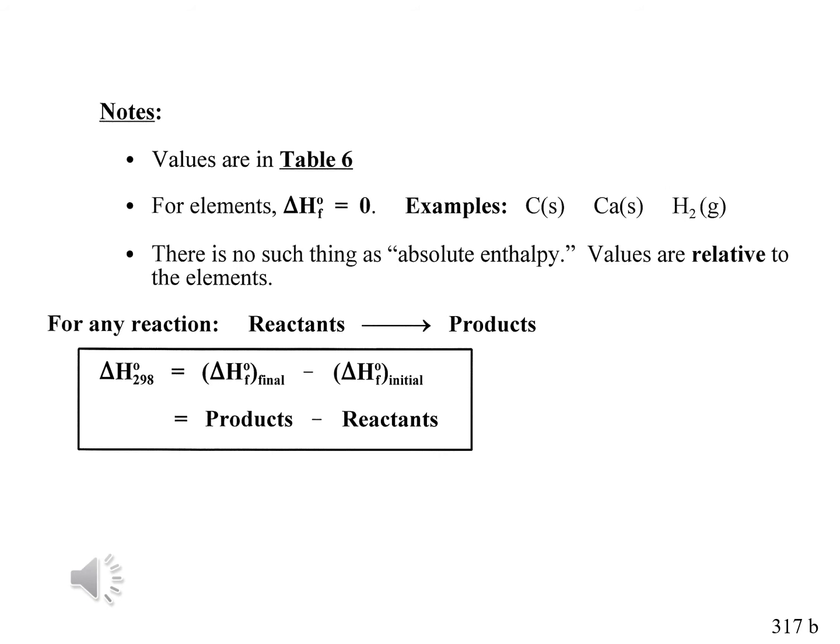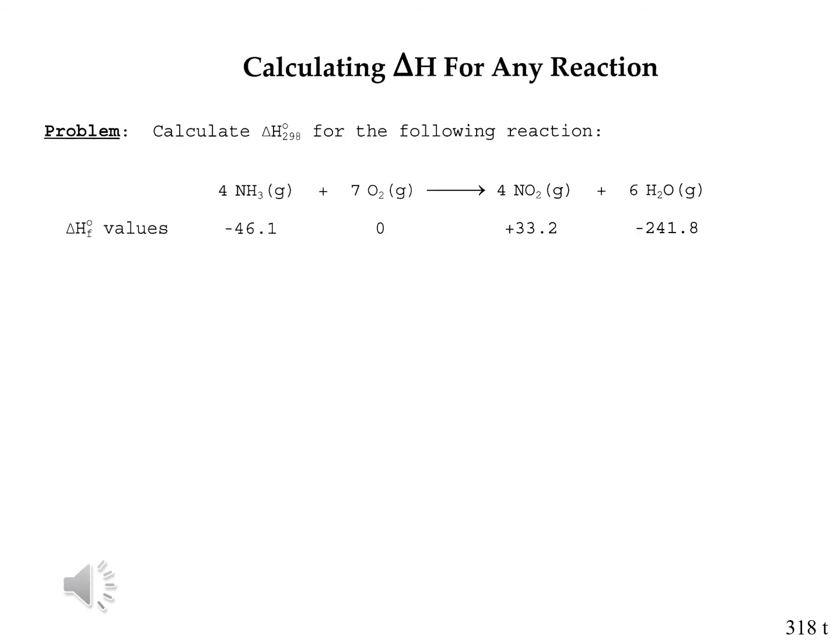You remember that in physics, anytime you have a change, it has to be final minus initial. In a chemical reaction, the final is the products. So what you're going to do is add up all the delta H's for the products minus the sum of all the delta H's for the reactants, and that'll give you the delta H for the reaction. I want to use the example of the reaction that I have written here. If you want to calculate delta H, you have to look up the number for each substance in the table. There's no way around it. You just have to do it.